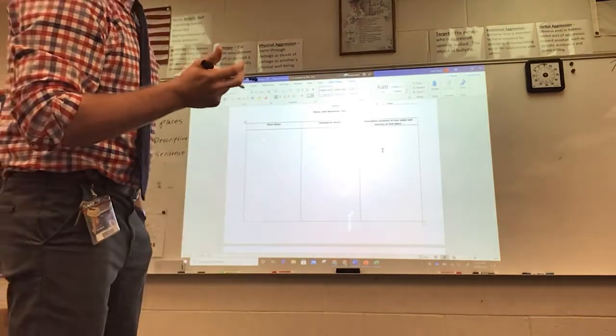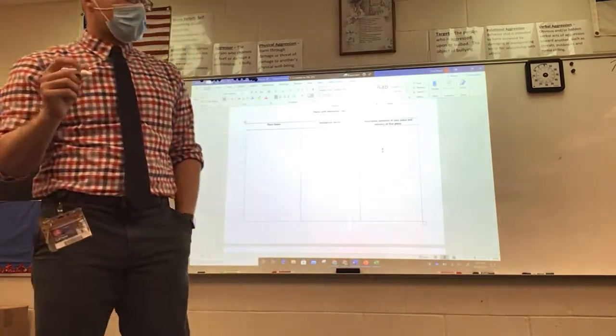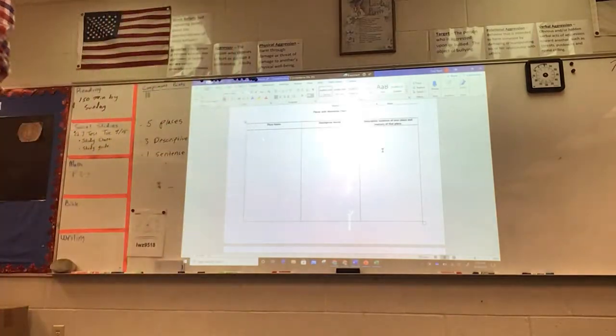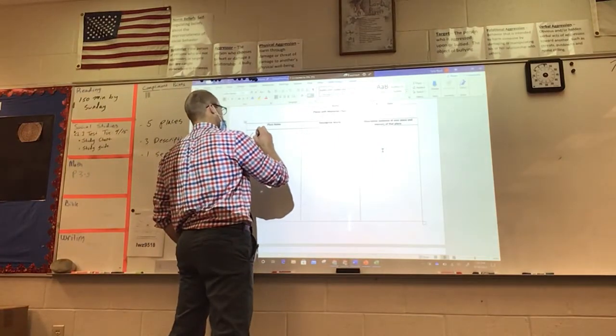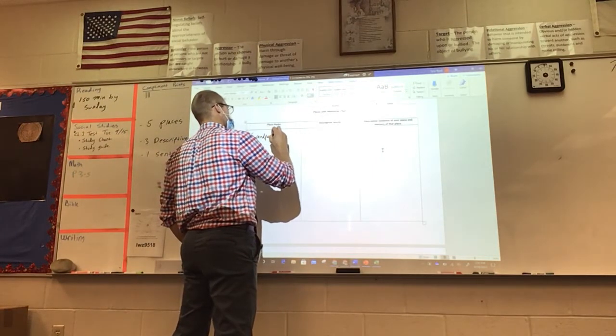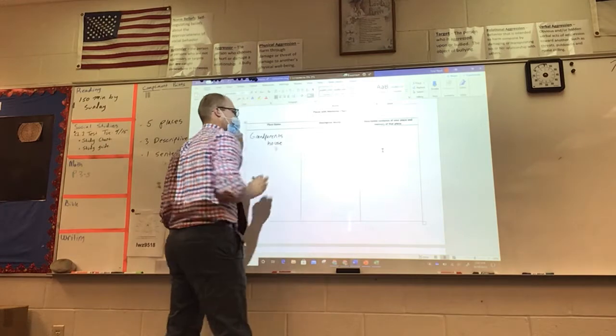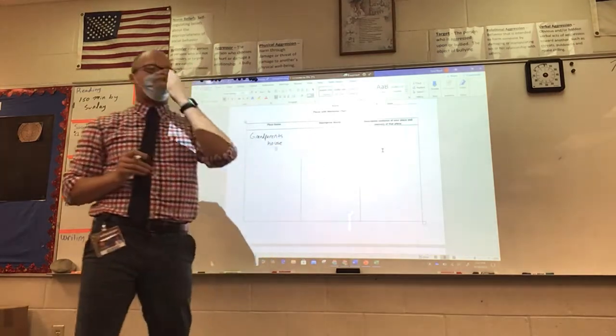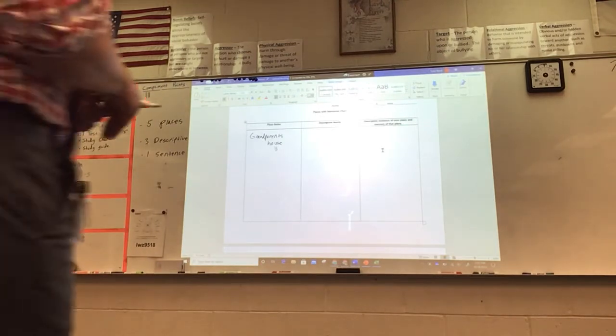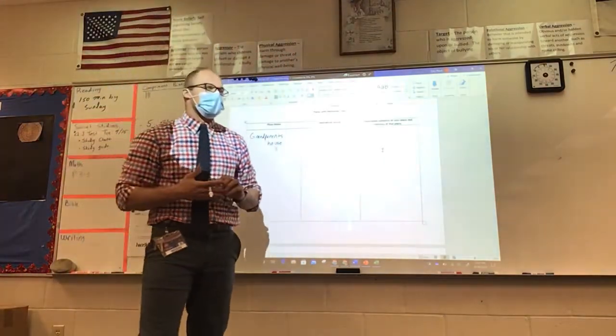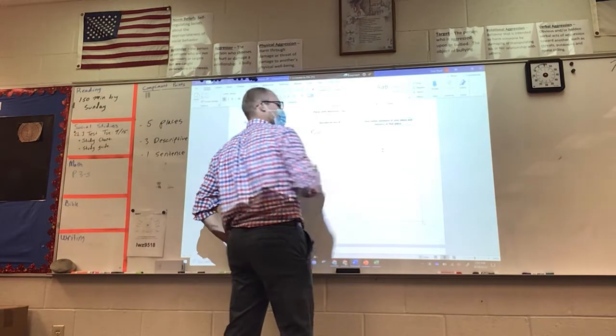Let's go through how I plan on having that happen. So, a place for me that has a good memory, a memory that I, actually a lot of memories. Memories that I could tell you a story with a clear beginning, middle, and end. The first place is my grandparents' house. Cool. So, I need to write down the place name. Now, I need to add descriptive words about my grandparents' house. What kind of descriptive words would you add about a place? How could you describe, what kind of descriptive words would you use for a place? What do you think? Cadence? Fun?